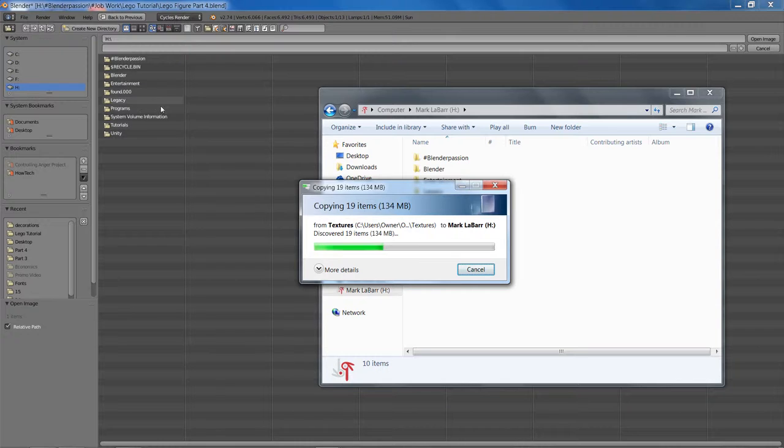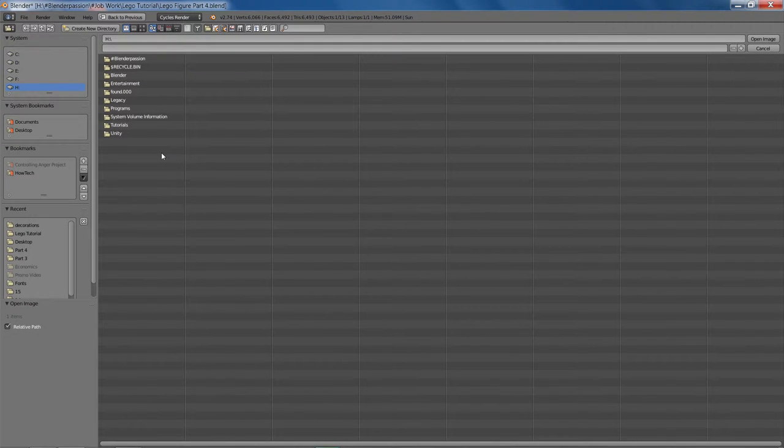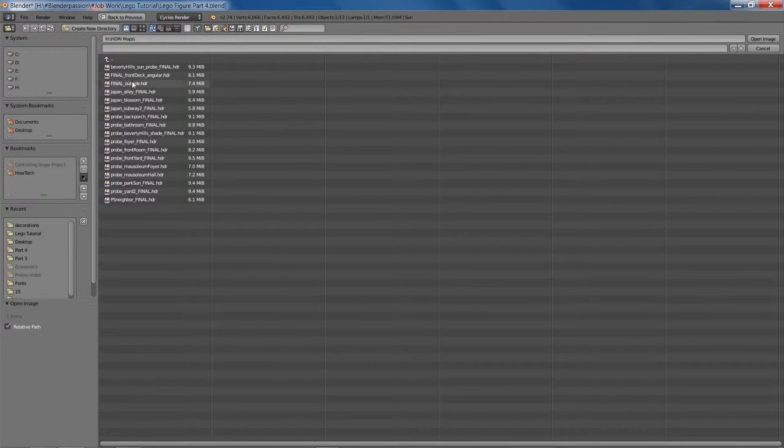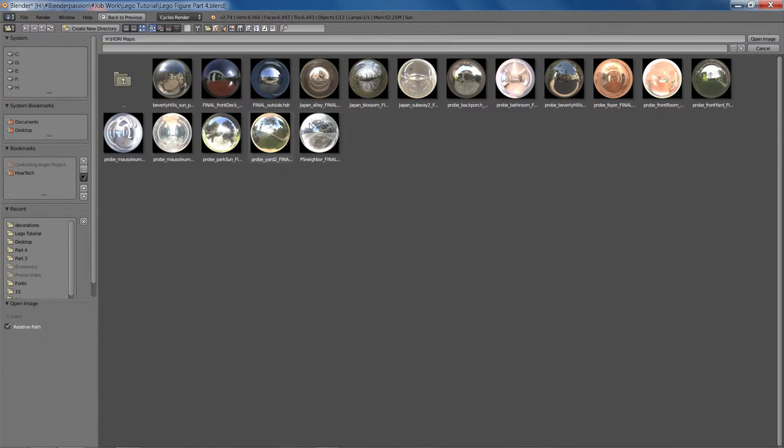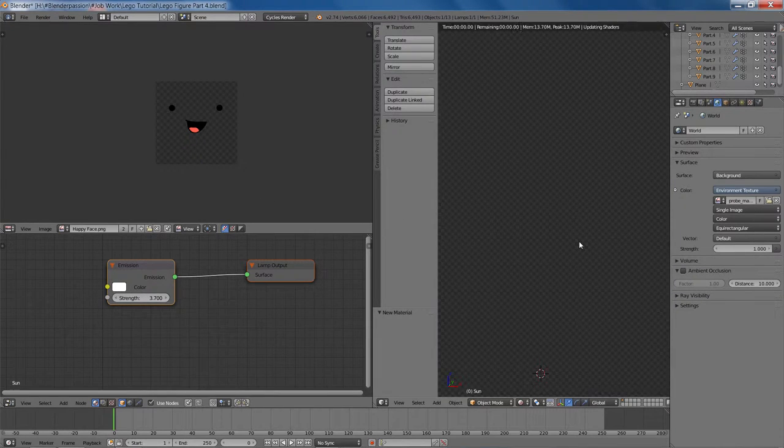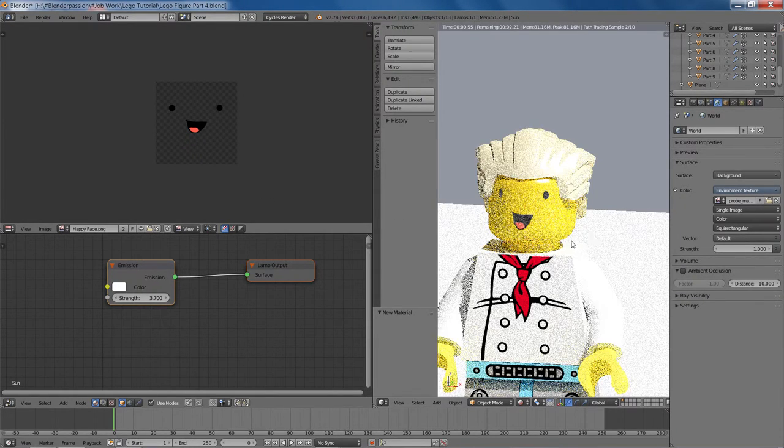So I do have a few HDRI maps that I got for free off the internet. There are a few places, but just search for HDRI maps, and you'll find a whole ton of good resources for them. I'll pick one that looks nice, something clean and black and white as much as possible, but a little bit of color never hurt, and it always adds some interesting things to the scene. So we'll see how that looks right now. And that is looking better.